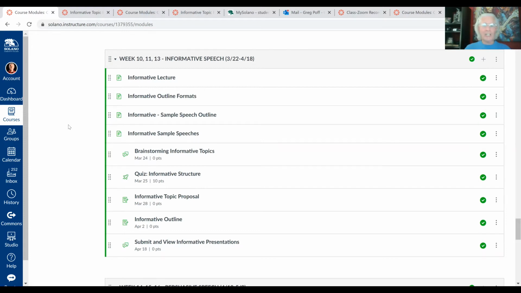It's very similar to any other performance, right? If you're in a play, if you're singing in a band, you've got to practice so you're ready to go when it's time to perform. It's the same thing with public speaking. So that's why we spend a lot of time here, because in that 4-week period, you're both going to write the speech, you're going to put the outline together, and you're going to deliver that speech.